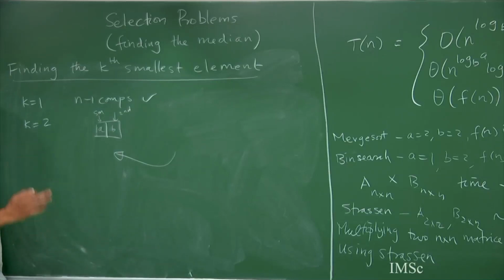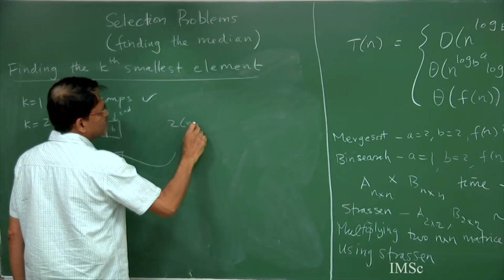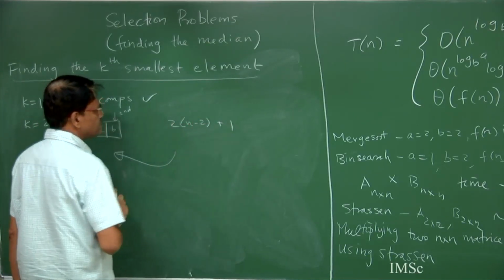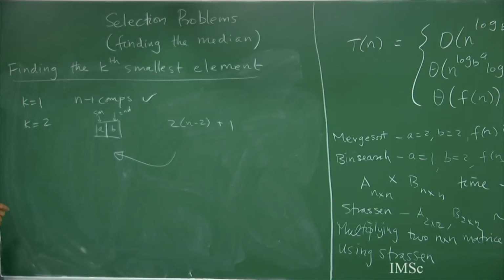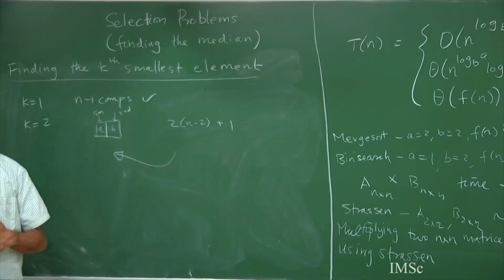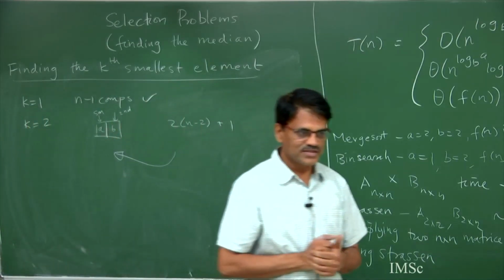So, in the worst case, you may end up spending 2 comparisons for each of the elements. Also, initially one comparison to figure out what is smaller, second smallest. So, that is like 2 into n minus 2 plus 1. Okay, so that is like 2n minus 3, that is too much, I would say. So, anybody knows a different algorithm for finding the largest? One algorithm is just run through a list maintaining one element. Any other algorithm to find the largest?